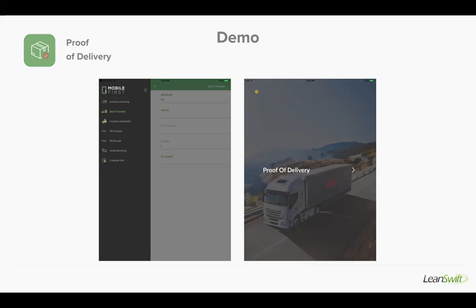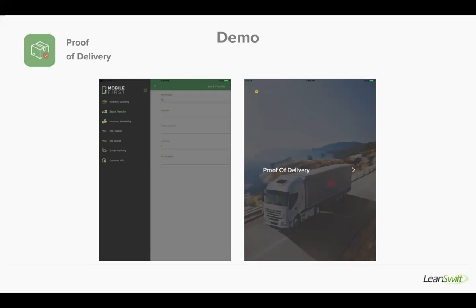So the next demo now is for proof of delivery. And when it comes to the proof of delivery application, a little bit of a story behind this is that the customer used to have a paper trail for making the deliveries to the customer. The customer needed to sign the proof of delivery document at the scene, brought this back to the office where we keyed in and reported the delivery in M3. There was a time delay.